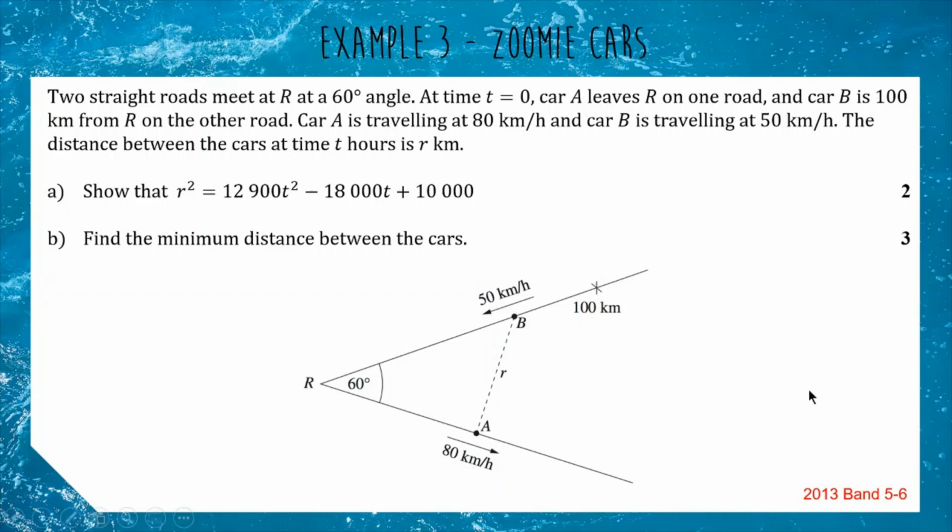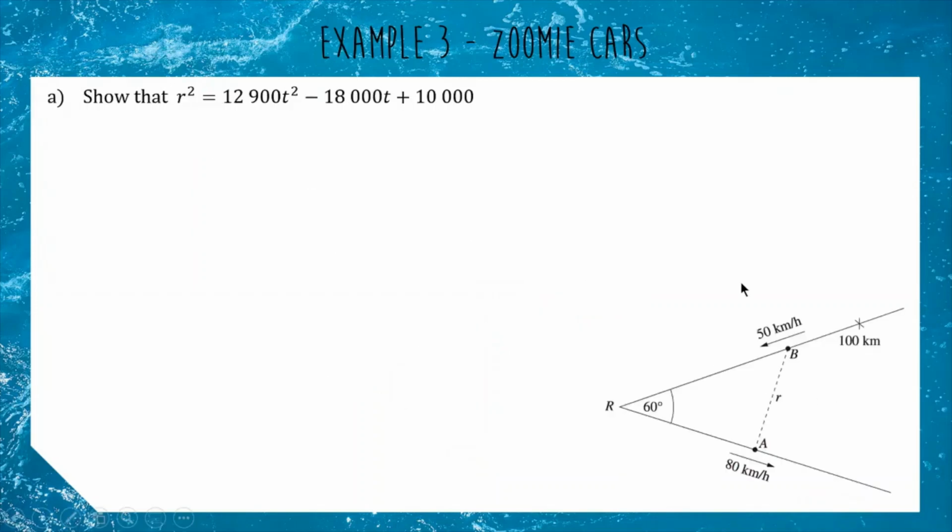So we're going to kick off with the first part, R squared equals 12,900t squared minus 1800t plus 10,000. So the first challenging thing about this question is that we obviously need to find R in terms of a length, but we don't have the lengths of, say for example in this triangle, BR and RA, all we have is speeds. So our first thing is to find expressions for this length here, which we'll call D1, which of course means that this length down here will be D3. No, I'm just kidding, I'm not a psychopath, that's D2.